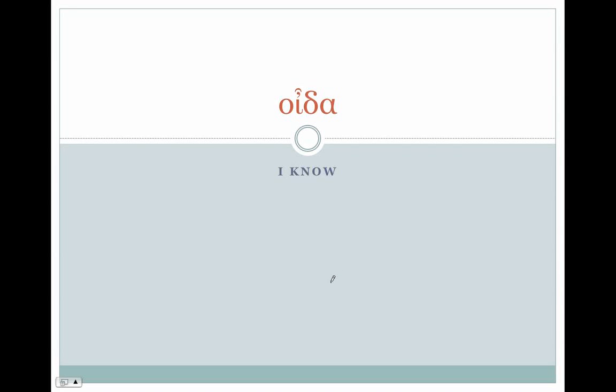Greek has a particularly odd word, oida, that means "I know," and it's odd because it's actually a perfect form. That is, this form is an irregular perfect, but we translate it as the present, "I know." And so the pluperfect form is going to be the imperfect, and so on. But this lesson is just going to cover how to conjugate it. Now, that said, just remember that although it's a perfect form, translate it as if it's a present.